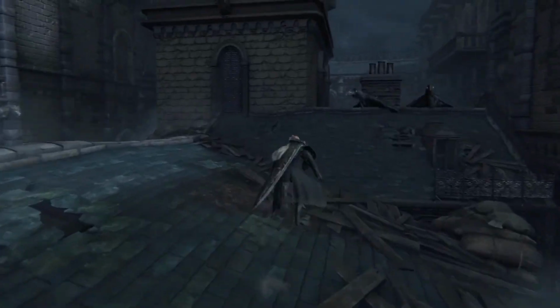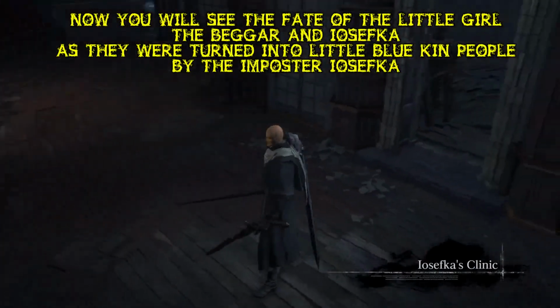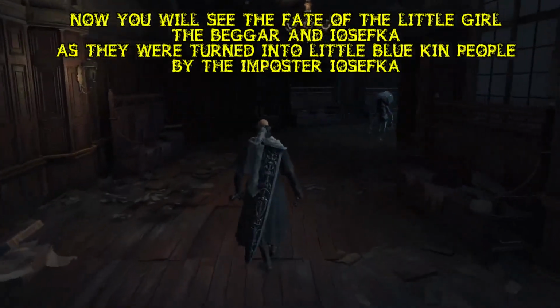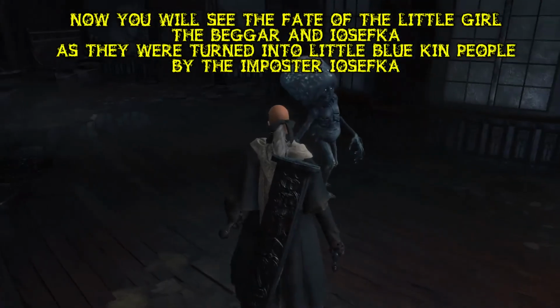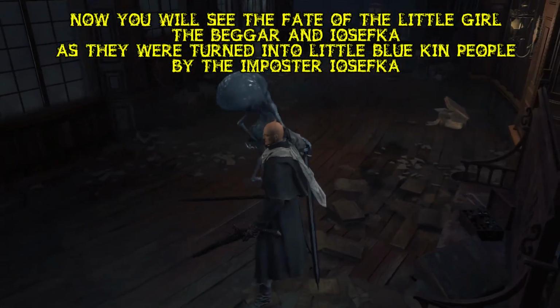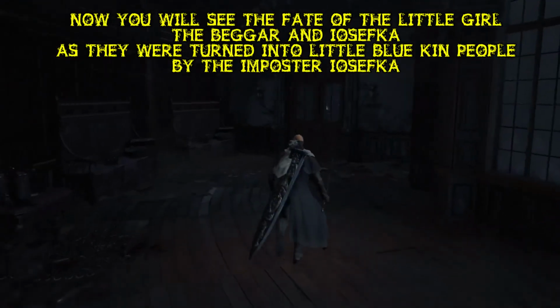Now, let's see what happened to the beggar, the little girl, and the original Yusefka. This unfortunate blue little thingy coming towards me on my right-hand side, that's the little girl. At least she's alive. She looks like shit, but she's alive. Yeah, like I said, if you send her to the Cathedral ward, then the pig eats her. But I guess she's alive, so she's happy.